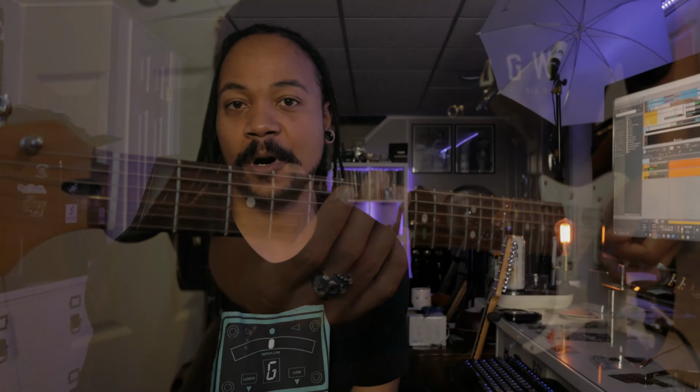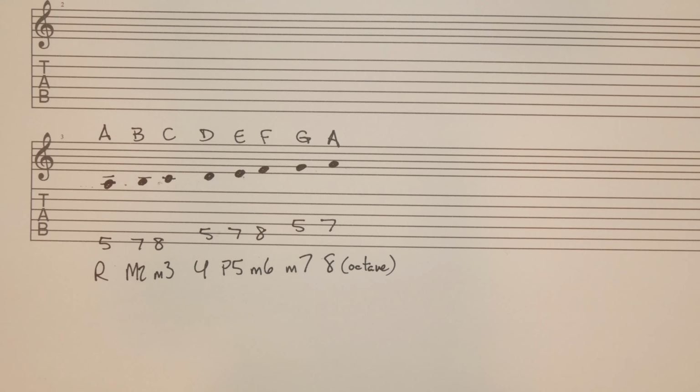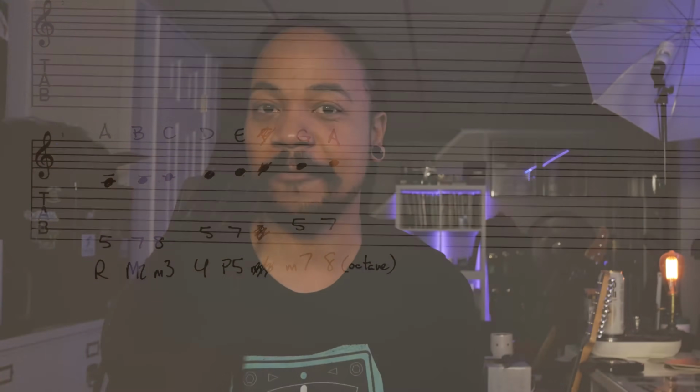In its minor form, the hexatonic scale consists of your regular natural minor scale minus the sixth interval of the scale. And it might seem a bit redundant to talk about the hexatonic scale in the same context as our natural minor scale and our pentatonic scale, but the minor hexatonic scale is not the only hexatonic scale that's available to us to use. In fact, there's another variation on the same concept that is very popular amongst guitar players, and that is the blues scale.